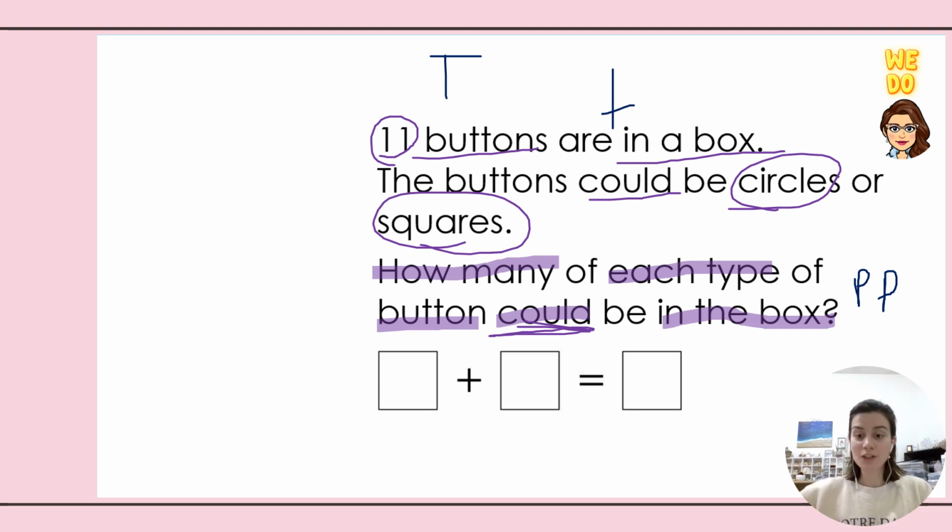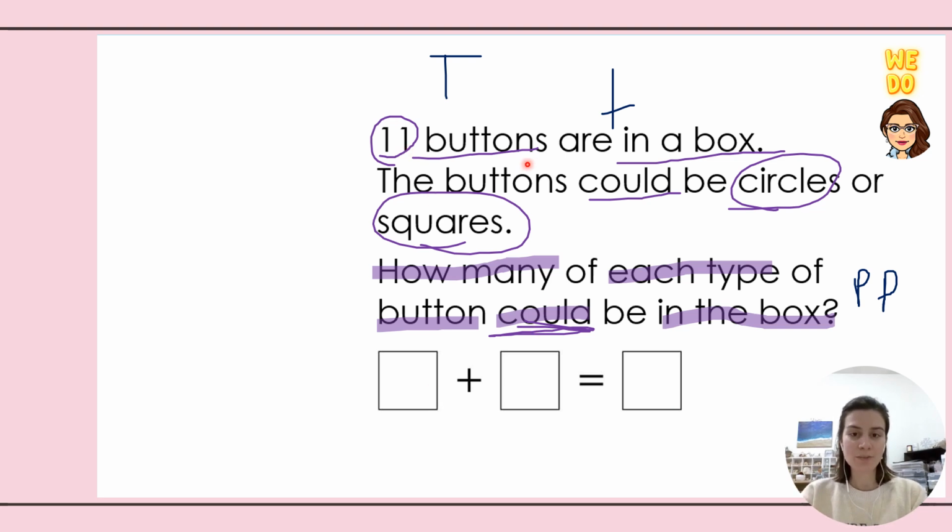So now I can move on to step 2, plan it. What I would love for you to do now that you wrote down the key parts for understand it time, now I want you to draw your number sentence, because that's going to be the strategy that we use to plan and solve, is the number sentence strategy. So go ahead and draw square plus square equals square. You can pause this video when you're ready, press play. All right, fabulous friends, let's go ahead and move on.